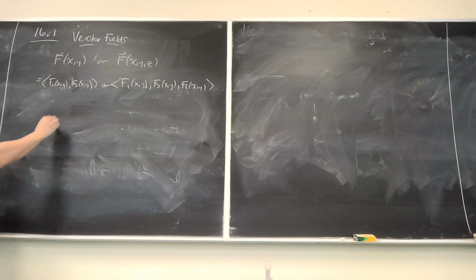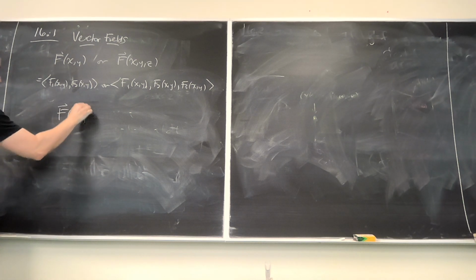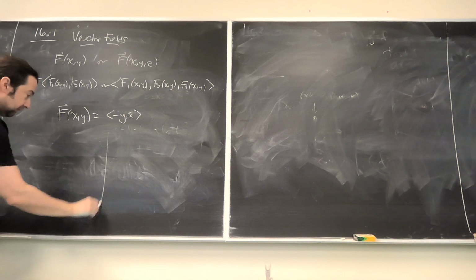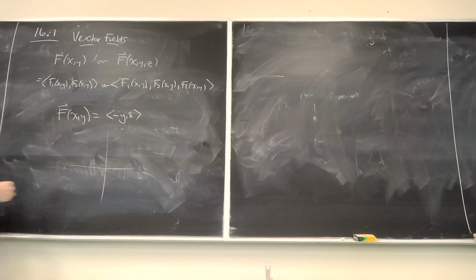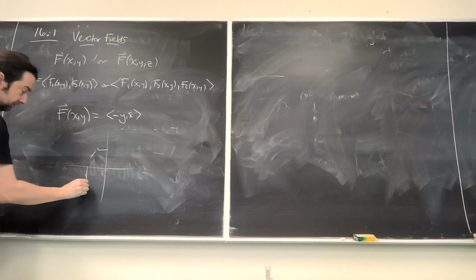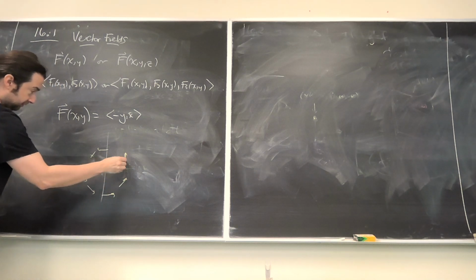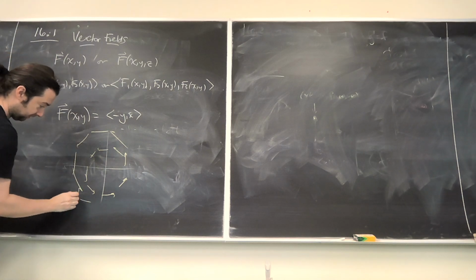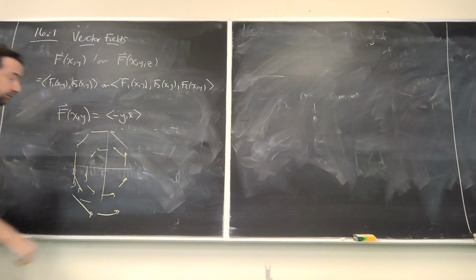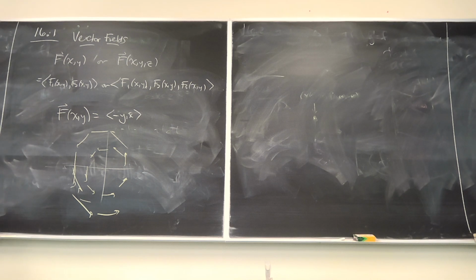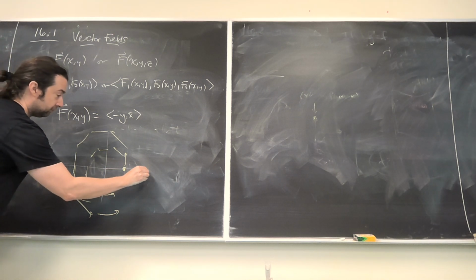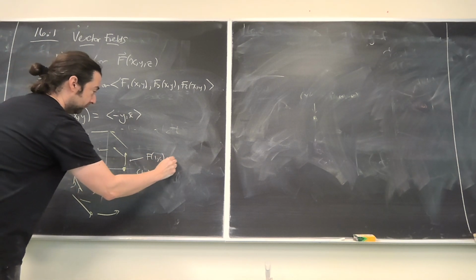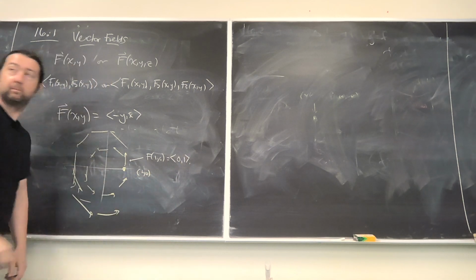So I think last time we plotted the example F of x,y is equal to (minus y, x). And that was the vector field that sort of rotated around the origin, right? I think it looked something like vectors that look like this. And as you go out, the vectors get longer. So you can think of to each point in the plane, like the point (1, 0), the vector that gets attached is F of (1, 0), which is (0, 1).